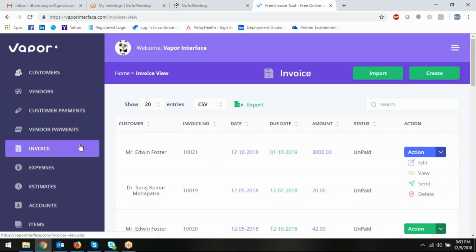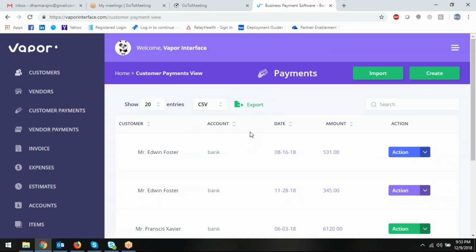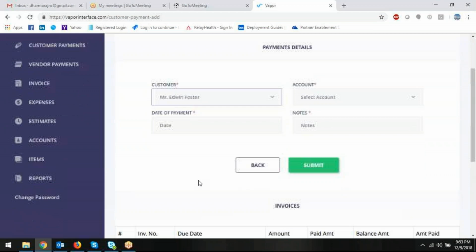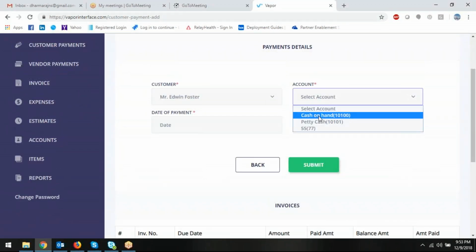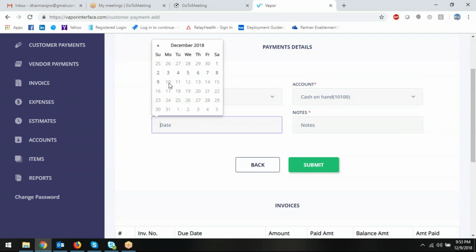The third thing that I would want to specify to complete the short demo would be, how do I receive a payment from a customer? So I can see a customer payment option here, and then I'm going to create new, and I'm going to select the customer that I just created the invoice for. I'm going to select my cash account, which would be cash on hand. So it's a pure accounting entry that's happening behind the scene for a balance sheet side of an impact.